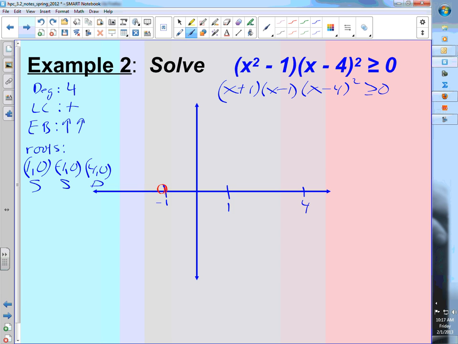This time we're including the roots. So I fill in the circles in the graph, just so I know I'm going to include my roots. 4 is my double. My end behavior is all I need to do the graph. So we're going to come up, we're going through. We're going to go through. We're going to come back, go through. We're going to bounce. And there's our graph, sketch. We want to know where it's positive. So the interval where it's positive is going to be here.